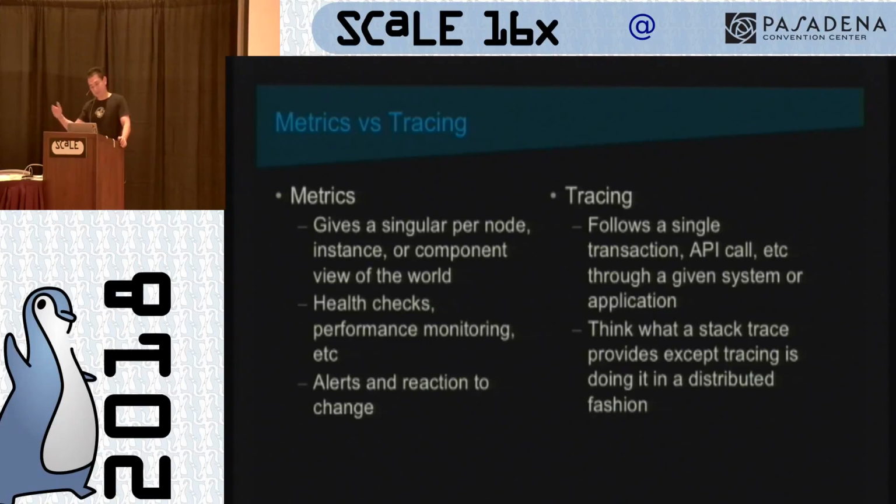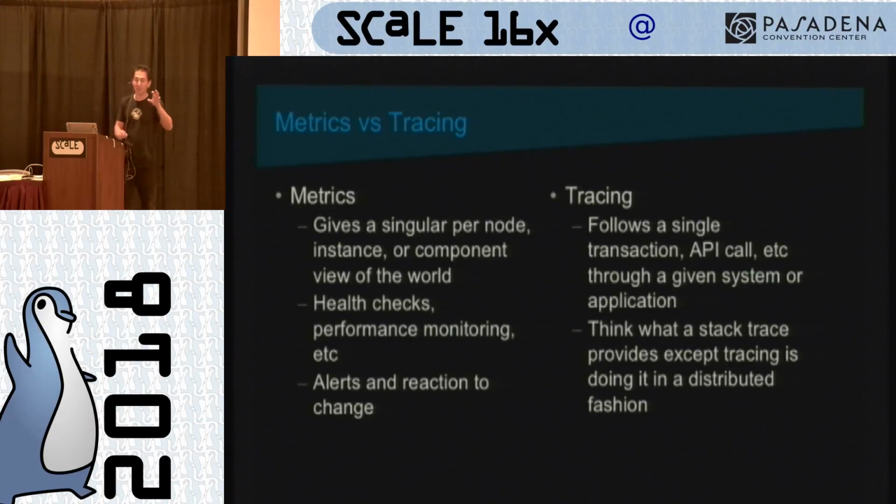Tracing. On the tracing side, tracing is what handles the interactions between many different microservices. That's the one that gives you the visibility into how these different things interact with each other. The best way of thinking about it: how many software engineers, programmers do we have out here? Woohoo. I think of tracing as a stack trace. You have many different DLLs or .NET things or Go packages that you're depending on, and tracing is effectively a distributed stack trace.